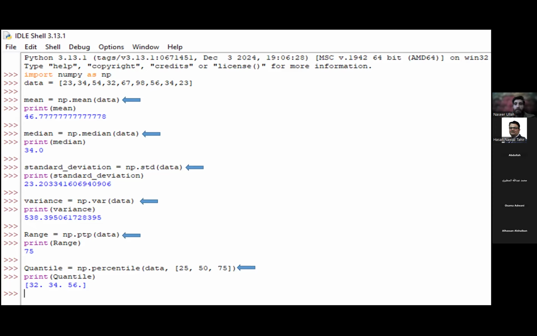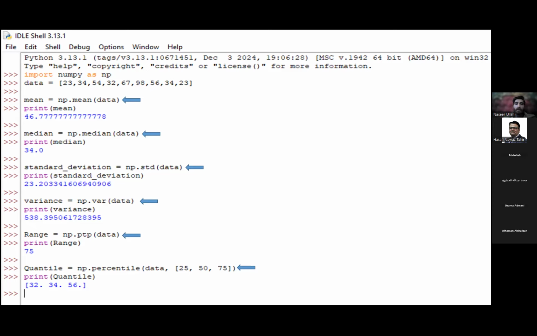But here in Python we use equal to create a variable. Like mean is equal to, then we have applied the code np.mean and data. And here we will use print for the data and analysis which have to be shown.